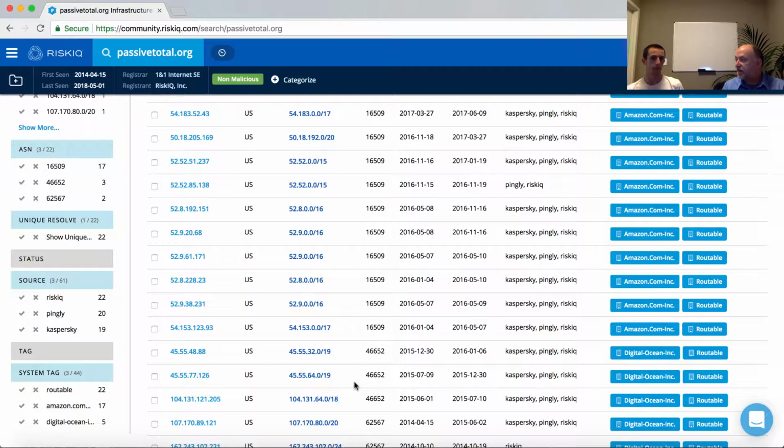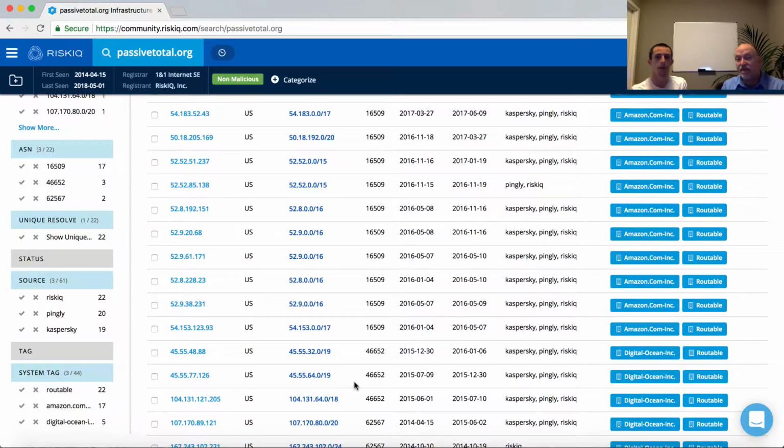So we're starting to tell a story here, and what's really interesting is having the guilty knowledge. PassiveTotal.org, when we founded the company, was using DigitalOcean, naturally. When we got acquired by RiskIQ, there was a point in time where we were transitioning our infrastructure to Amazon. So there was an overlap between those periods of time where we were on DigitalOcean and Amazon to maintain business continuity. Then eventually we went to just Amazon, which is what RiskIQ uses for their infrastructure. It's a nice way of looking at the history of that domain and seeing how it's changed over time and how quickly it's changed over time.